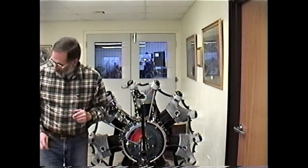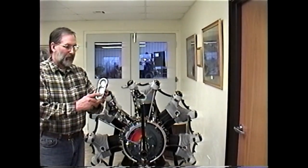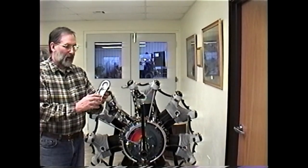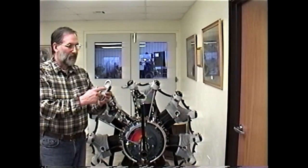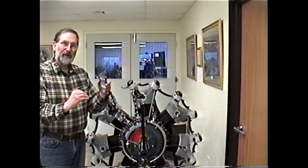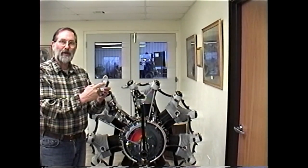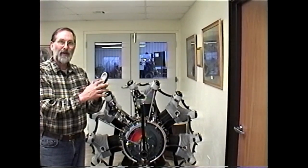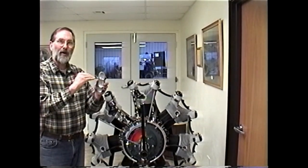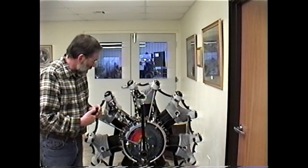When you have your rocker covers off, inspect the rocker covers. There are two reinforcing ribs on the inside. Sometimes the rocker arm is actually striking the rocker cover on one of the ribs — this happens because as the valve recedes back into the seat from normal wear, the rocker begins to rise in its adjustment and will hit the rocker cover. If that happens, very carefully relieve the rocker cover just a little bit to give the rocker arm clearance. Otherwise the valve is not really opening fully.